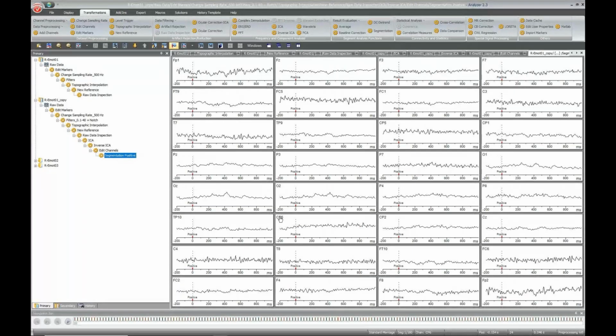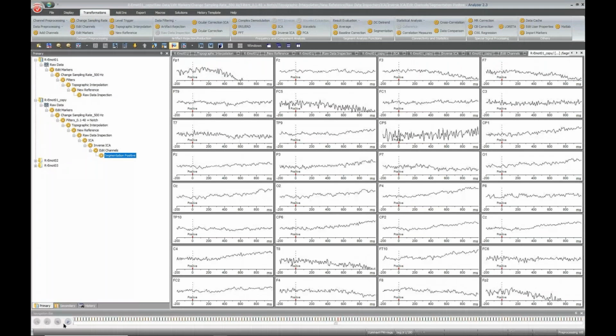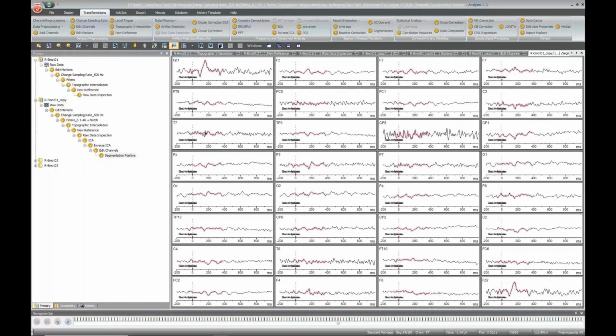Now we have each one of the channels in a box, and we see for the entire trial, where at level 0, we see the presentation of our stimulus positive, -200 for the baseline, and then the period afterwards. And then we can see also what has been marked with artifacts before is here, which is only being displayed for information, but it's not going to be considered later on for analysis.